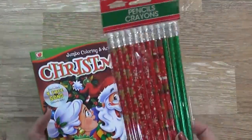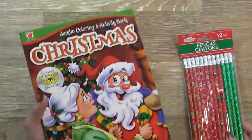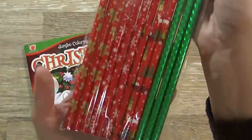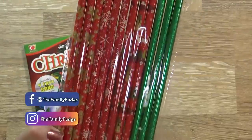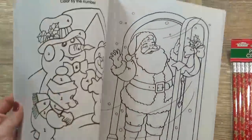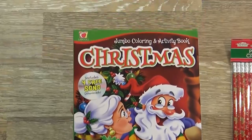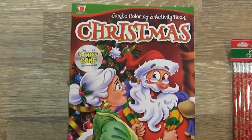Next up, I have a package of Christmas pencils and a Christmas coloring book. I buy holiday pencils for just about every holiday these days, and I thought these ones were really cute. We have a gingerbread, a snowflake, a little Christmas tree, and a shiny green. And then this is just kind of a generic Christmas coloring book. I got this mostly for my daughter Lily, who loves to color. She'll just sit and color for like 20 whole minutes, which is pretty good.